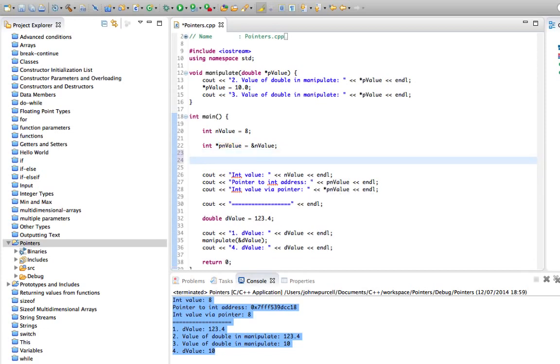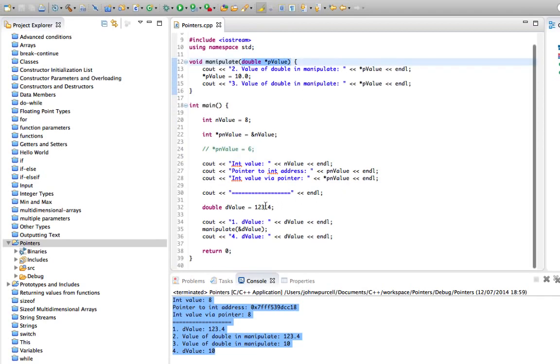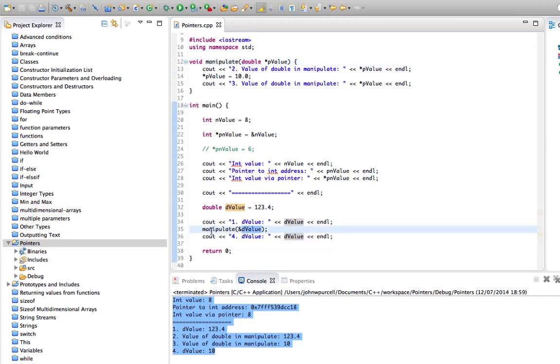We could say star p-n-value equals some int, like that. Try doing that sort of thing, dereferencing the pointer, and then declare a function that takes a pointer as its parameter, and try passing the address of one of your values to that function. Try changing it in the function and see what you get afterwards.